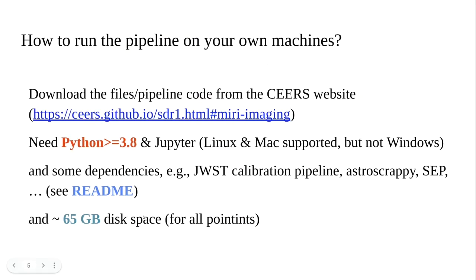You will also need quite a big disk space, 65 gigabytes, which I think is not a problem for modern computers. If you want to run all the pointings, it will need 65 gigabytes. For the memory, I don't think there is a specific requirement. I have run the pipeline using a 64 gigabyte computer, which is my desktop, and I have never run into a problem. I also tried a few pointings on my laptop, which is just 16 gigabytes, and that also doesn't seem to be a problem, although I didn't try all the pointings. So I guess the RAM requirement is relatively small because the data volume is small compared to the NIRCam one.